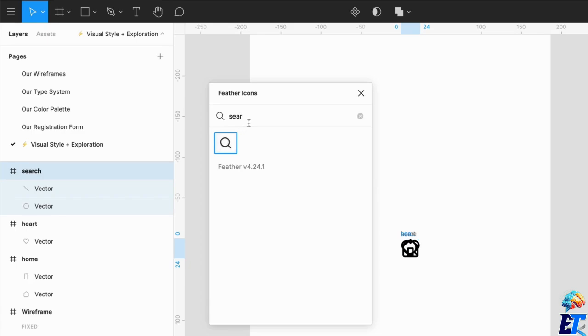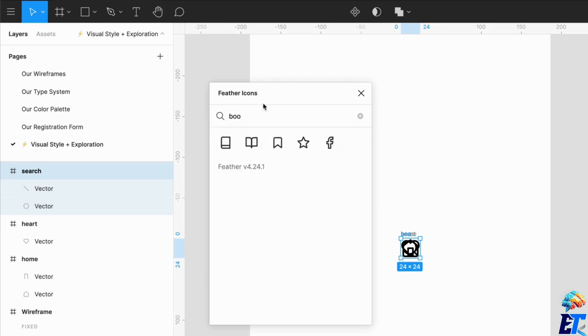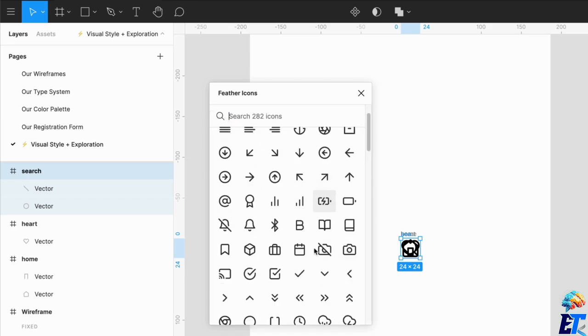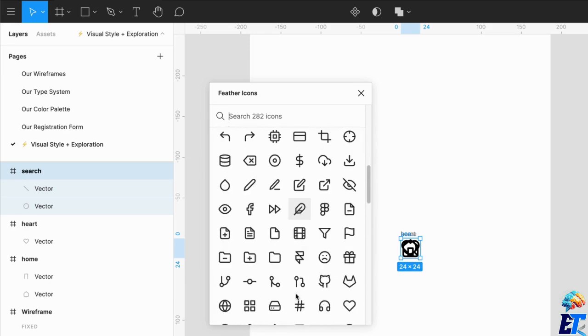There's search. And when you're picking icons, I know I went over this before when we went through iconography, just make sure you're very consistent. You can even create your own like we did. So we have that. Bookmark. Orders? I don't know. Do they have anything for orders? Sometimes you just need to create your own and that's fine. Here, this one can work.